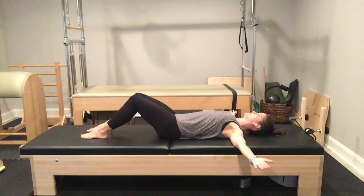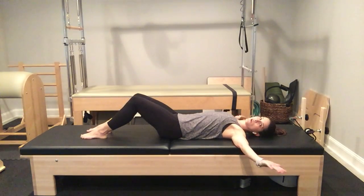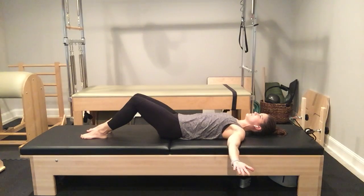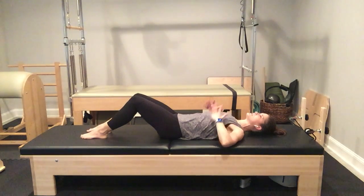Let's go ahead and take our arms in a T. Feel that positioning. Bring your arms shoulder height or a little lower to make sure that your shoulders are away from your ears. Check it on the front of the body. Soft sternum, wide clavicle like we discussed. I'm going to inhale.